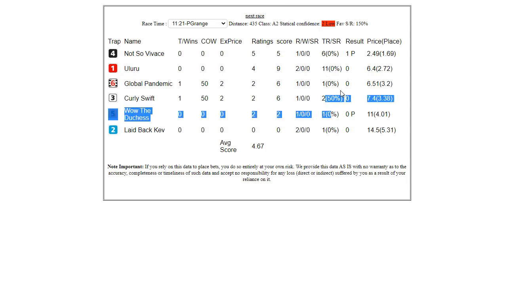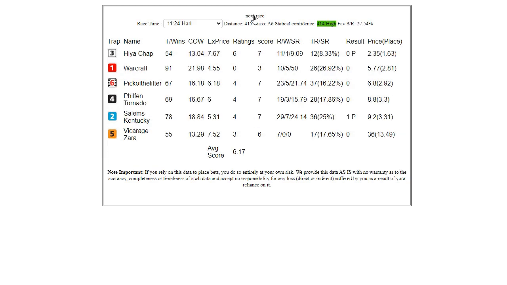So nothing there, no wins on any of them. So that was just a matter of who was going to win that race. 50 there and down to a 26, so that would have been a possible, and a score of 3, so that would have been a nice selection to probably go for.